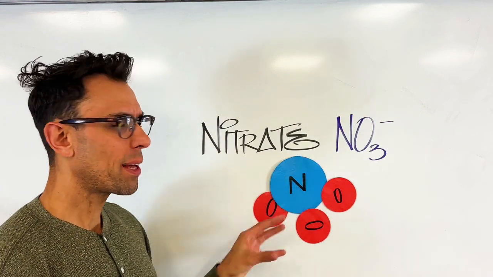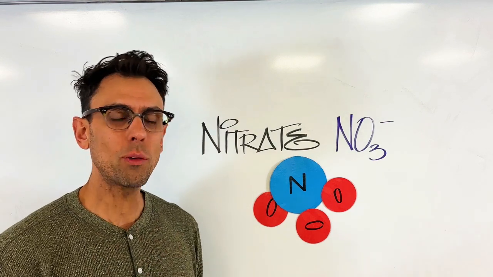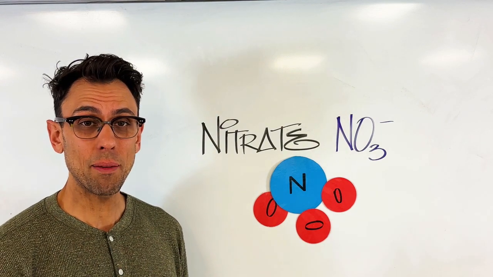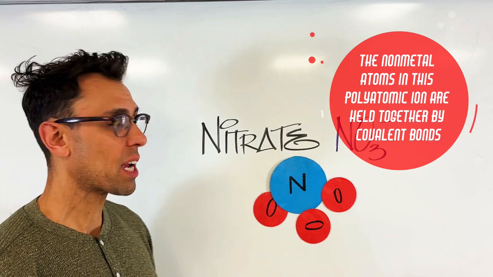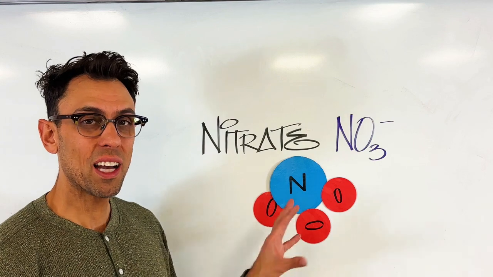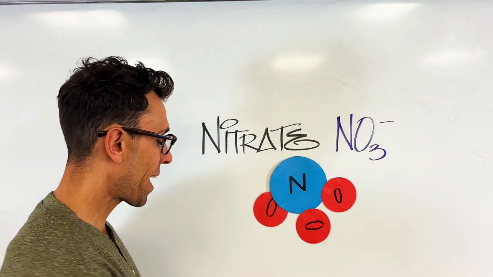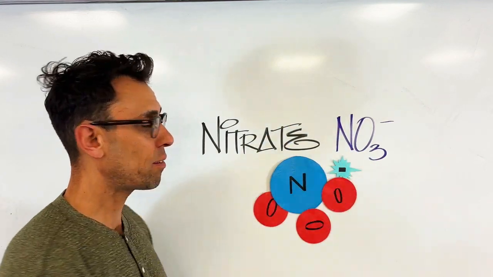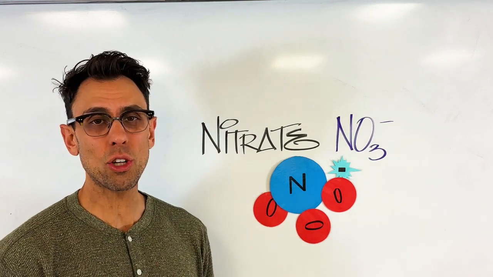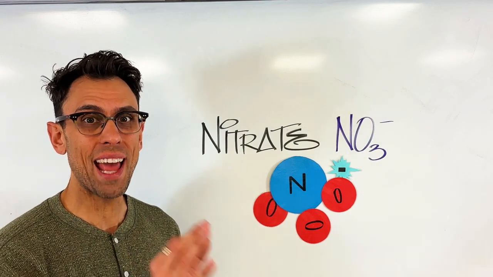So let's think about this more carefully. We've got a bunch of non-metal atoms here, nitrogen and oxygens. Because they're nonmetals, when they bond with each other, they're able to share valence electrons. So they're sharing them covalently, and therefore this is a covalent compound. But what makes polyatomic ions unique is that the compound isn't neutral. It's an ion, right? So collectively, these 4 atoms have a negative charge. So again, we've got 1 nitrogen, 3 oxygens, sharing valence electrons, covalently bonded to each other, and they have an extra electron which gives them a negative charge.